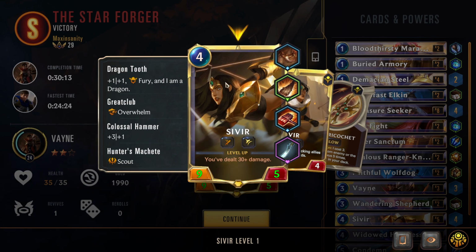I got Sivir with Fury. Then I attached an Overrun Great Club, giving her overrun, which is quite important because she does a lot of damage, but the majority of the time it gets blocked. But with her having overrun, when she strikes, it's pretty brutal. Because she's in Vayne squad, she will naturally have Scout when we give an attachment. So with double attack, Sivir is at the moment attacking for 18 damage.